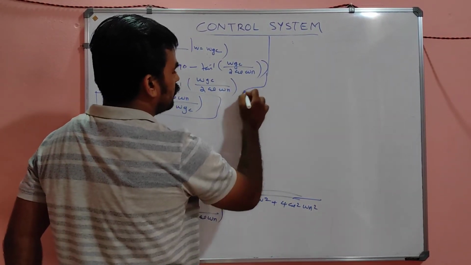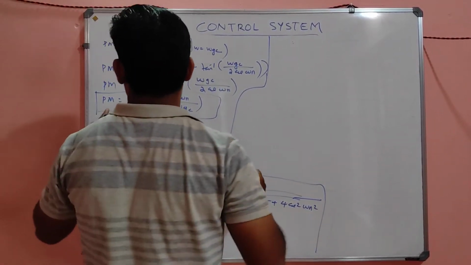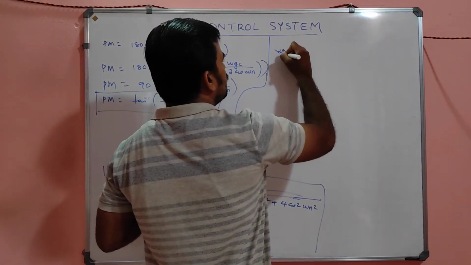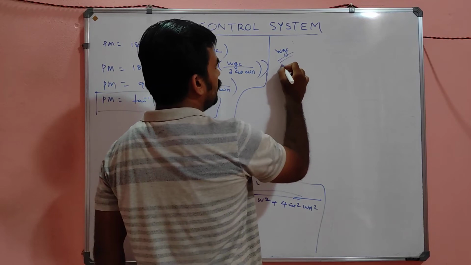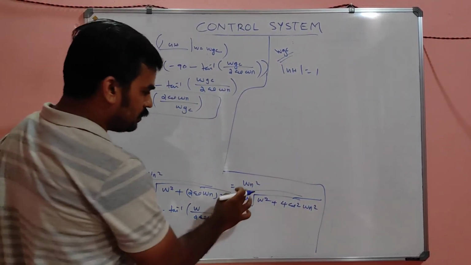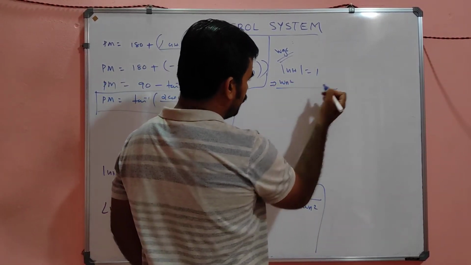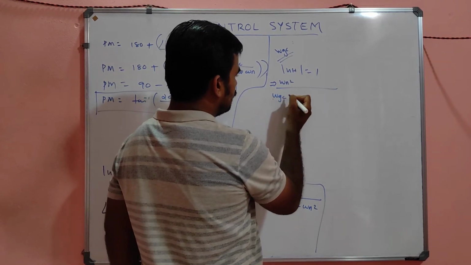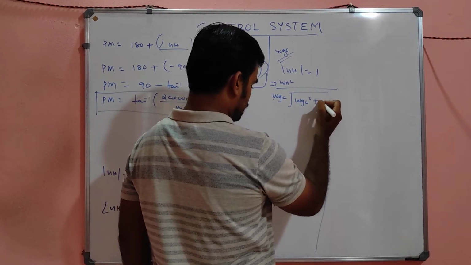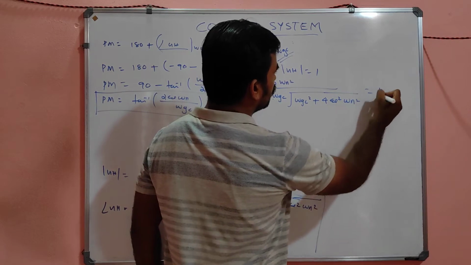Listen, my dear. This is the phase margin equation, so omega gc is an unknown now. What is omega gc? Gain crossover frequency, which is where the magnitude of GH is equal to 1. So omega n square divided by omega gc times the root of omega gc square plus 4 theta square omega n square equals 1.